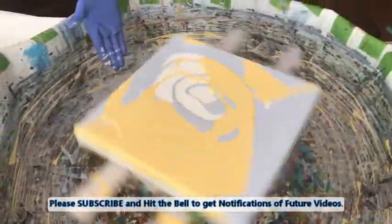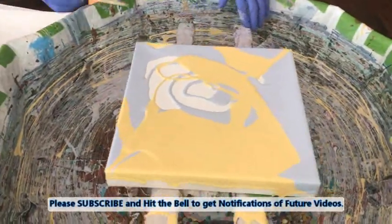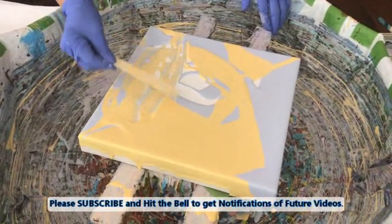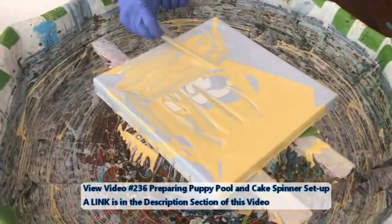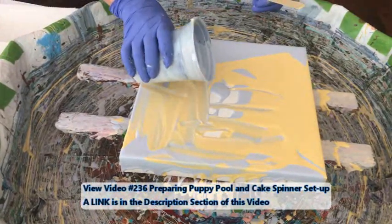I'm just giving it a little spin, but I'm going to level it out here. Are you going to mix them together a little bit? I'm going to mix them together. I might have to use a little bit more. This is just something new. I'm just mixing them, so let's see what we get here.